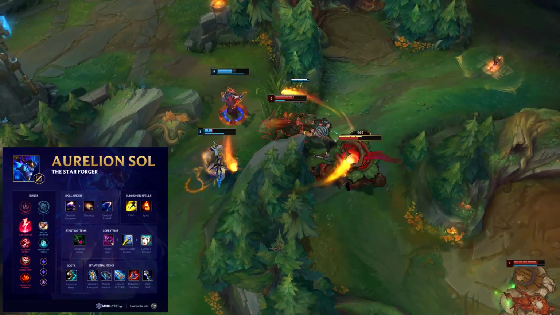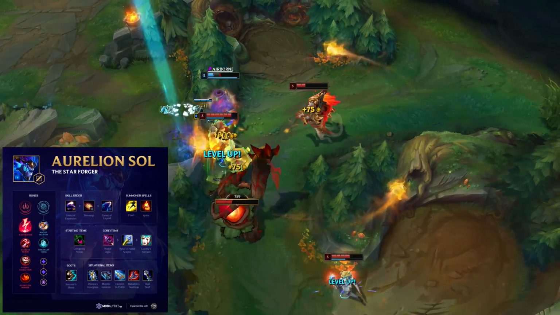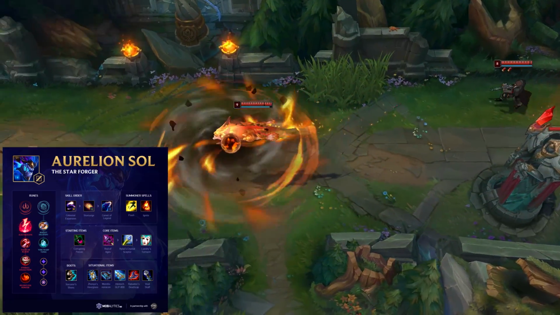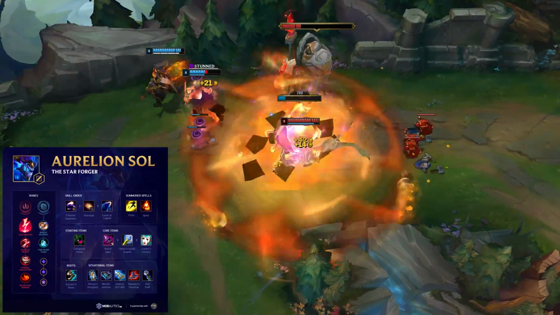So the one I'm showing you is the health stack and the burn build, so Rod of Ages and Rylai's makes you really, really tanky, and you have the slow. If you get ahead with this, nobody is really going to be able to get close to you and kill you before you kill them. You are still really high damage with your base damage anyway, but they can't burst you down.